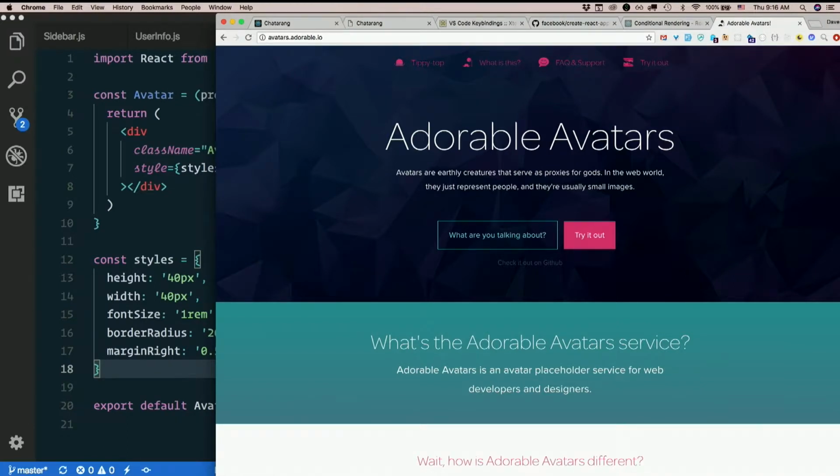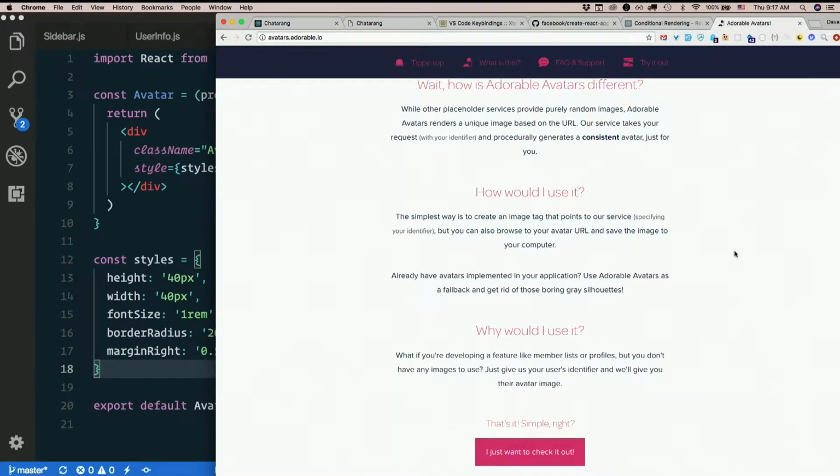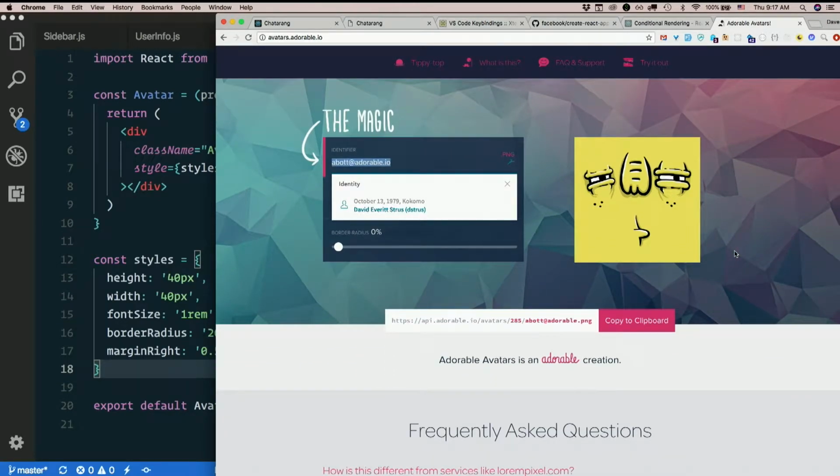Avatars.adorable.io, Adorable Avatars. So it's an avatar placeholder service. It doesn't give you a totally random image. It gives you a semi-random image based on the email address you pass in the URL. So that way you get the same one back every time you pass it the same email address.